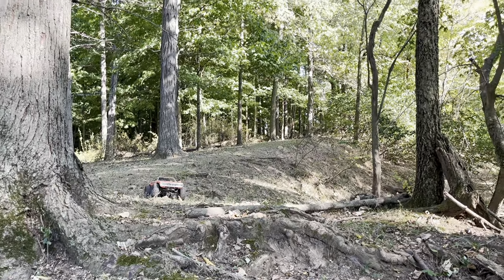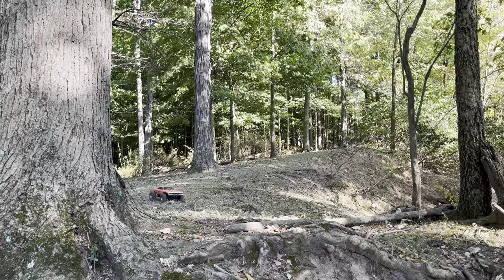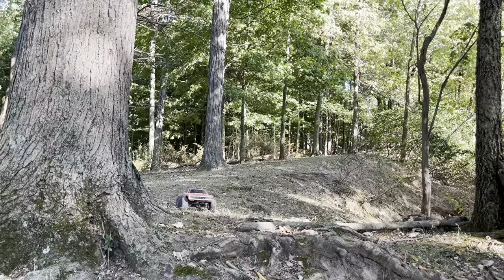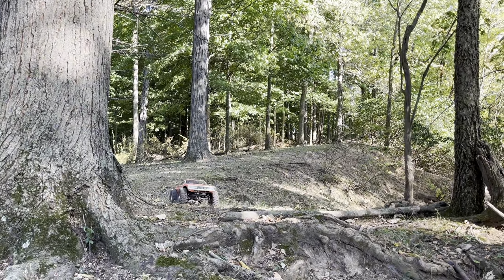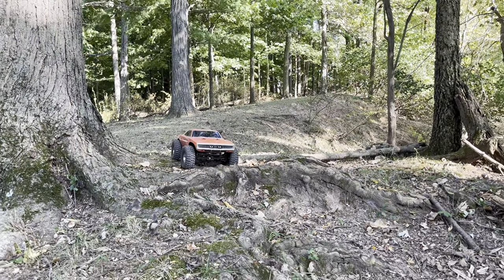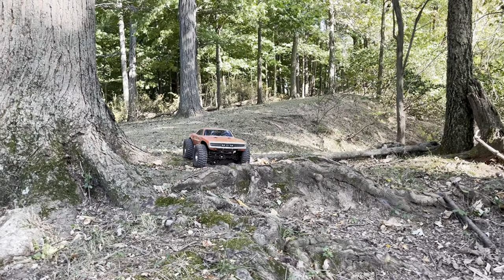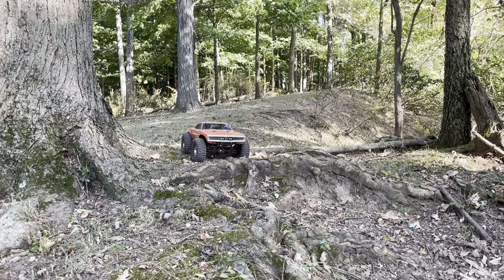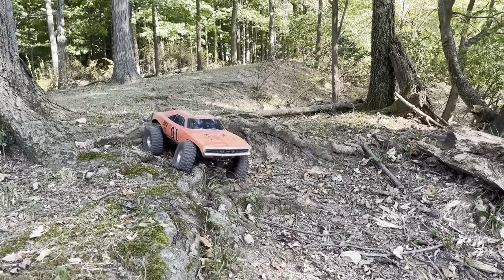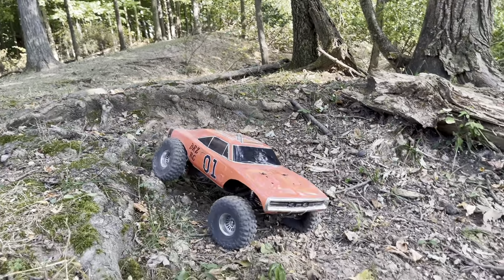I've definitely got some work to do on this one. I just threw this in there real quick and my wire management was temporarily thrown together, we'll say, at best. So whenever this thing gets a good jolt, it seems like the zip ties that I got on there are kind of pulling the plugs apart a little bit. So I need to do some rerouting of some wiring and this thing will be good to go.